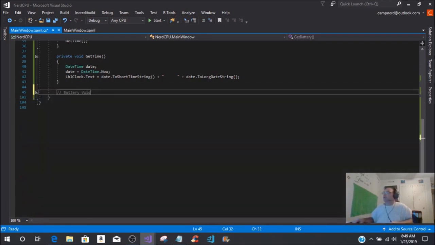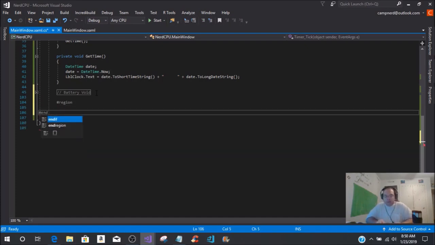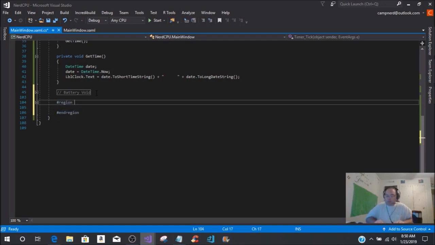Then you can just roll that up, and it makes it a little bit more organized. Then you can do region, and then hashtag end region, and then put what this is. Now this is going to be your operating system. So now you can just roll that up, and you see this is the operating system right here.